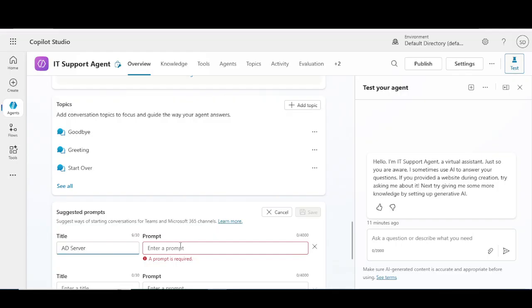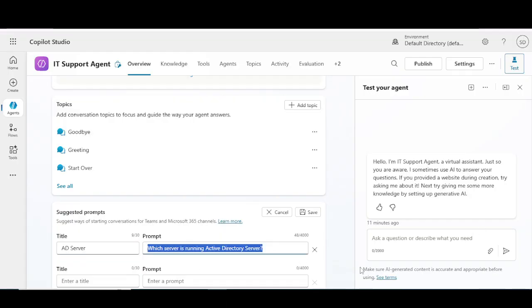So what I can ask is, which server is running Active Directory server. So this is a suggested prompt, and I can simply click on it and it will automatically go and ask. So this is the title and prompt. Based on that title, what is my prompt?